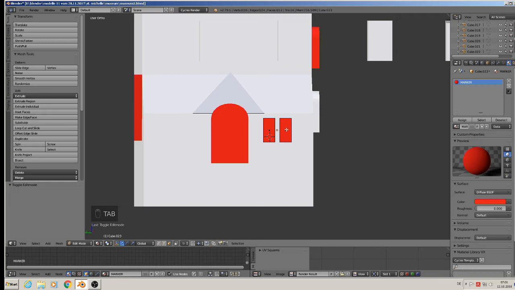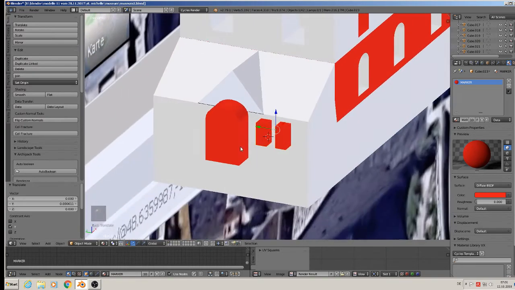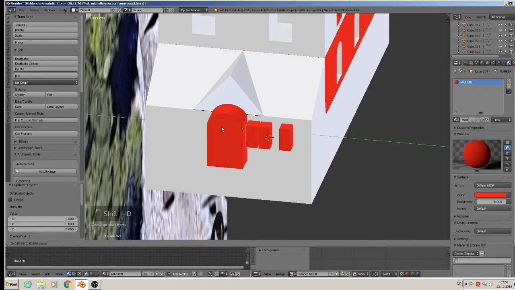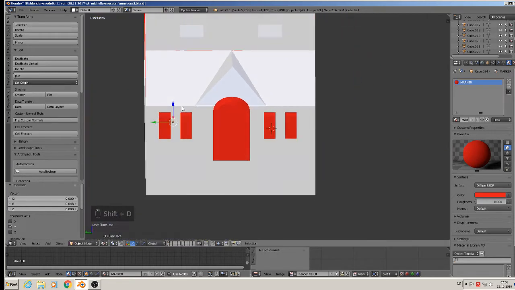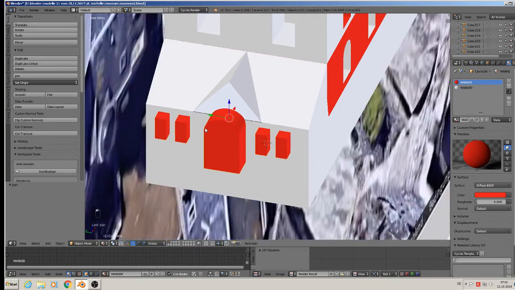But I think we can make a little bit more space between, such like that. That should be it. Shift D, place them on the other side too. Get them all together. Door and the windows join.